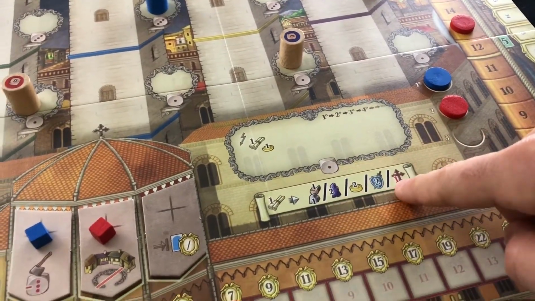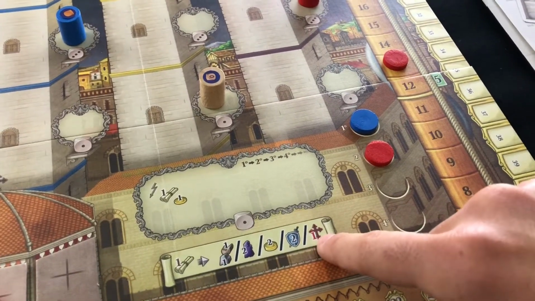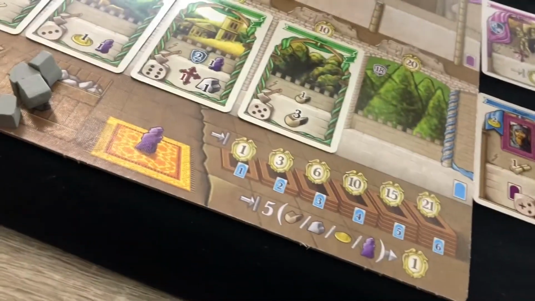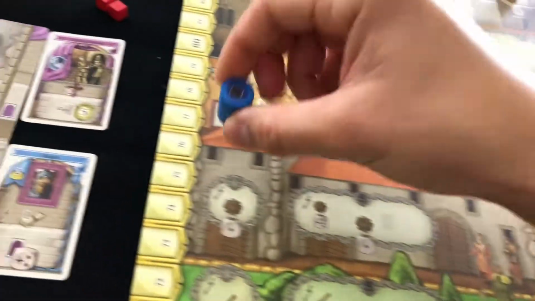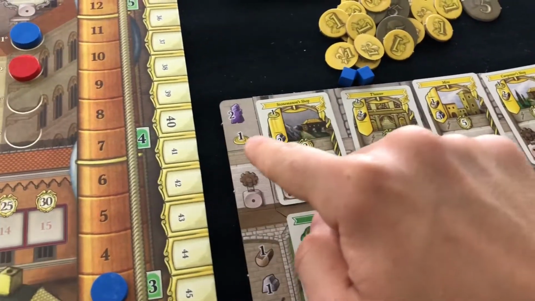So she's going to keep working on faith. Actually, she has so much faith, she's just going to take 2 servants. Why not? She's going to take 2 more servants. All right, guys, so for my last turn, I'm going to take this black right here, which is a 6, place it right there, and now I get to activate all of these, and including this.